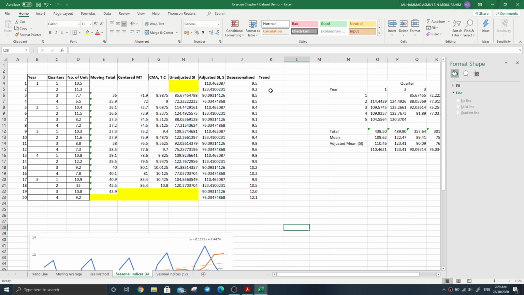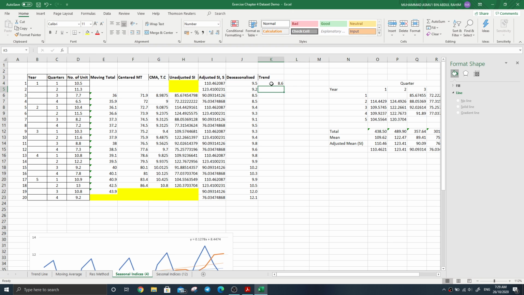So for the trend here, y equals 0.127 times x, so t, plus 8.4474.